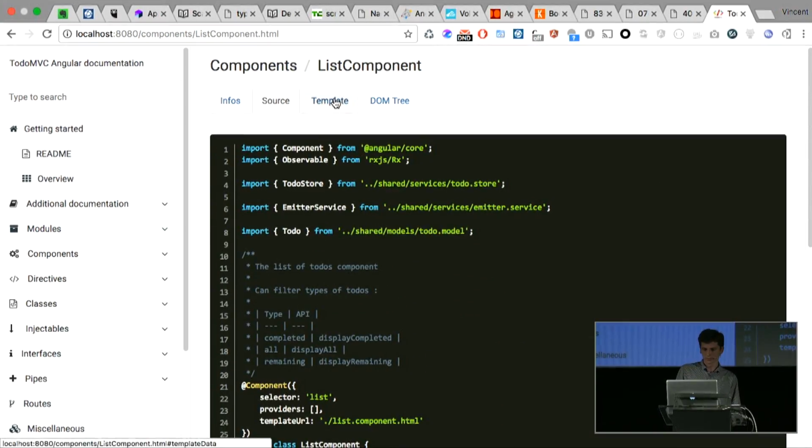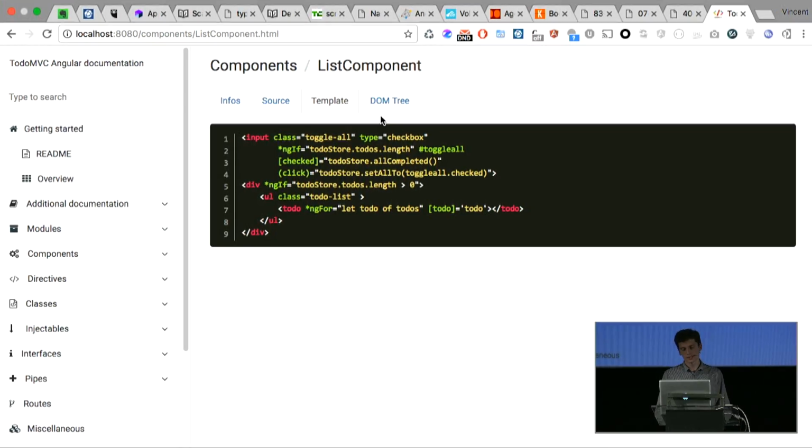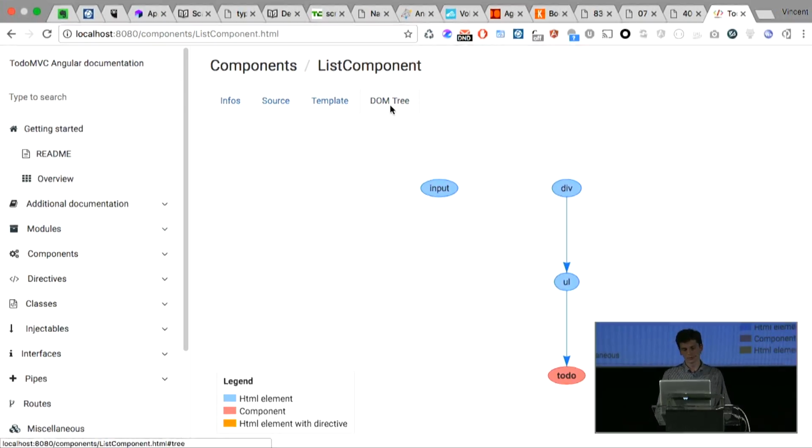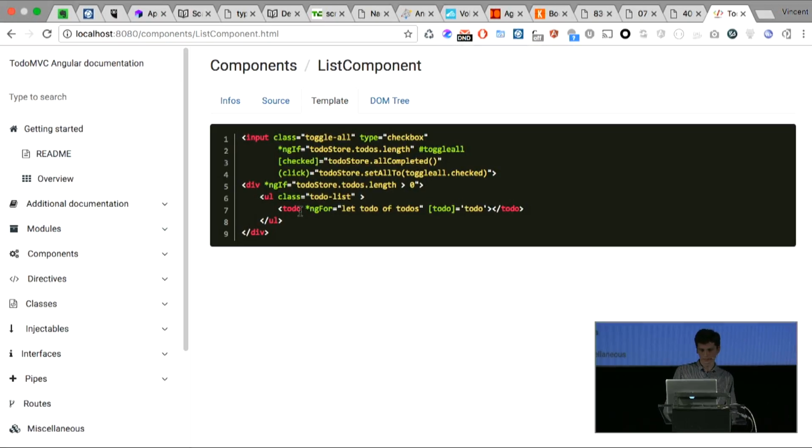For components, we also have a template tab, so you can see the template of your components in more depth, for searching information. And we have added a DOM tree tab. You can see a graphic of the DOM of the component template, and you can easily navigate, for example, between the list component, which also does a list of to-dos.